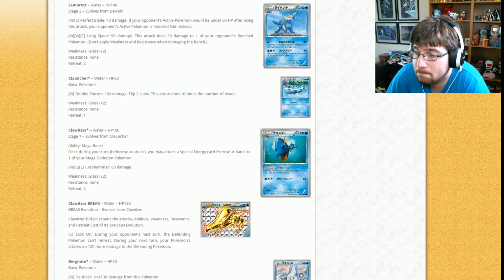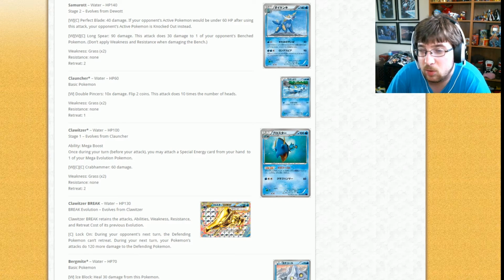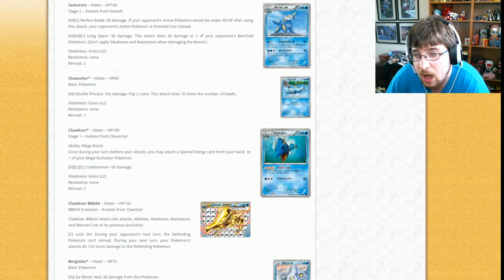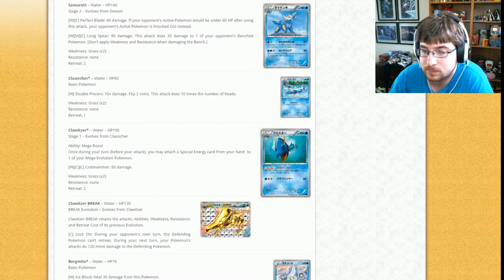Slap a Muscle Band on it. 140. What are most EX's HPs? 180. Well, I just did 140. I can knock them out now. Now, mind you, I am using 2 stage 2s technically. Clawitzer BREAK, and Oshawott, Dewott, Samurott. It's not gonna work, but you can do it. You can do it.